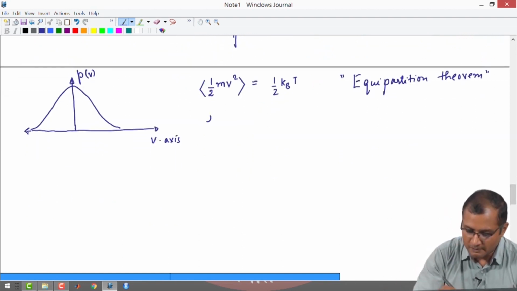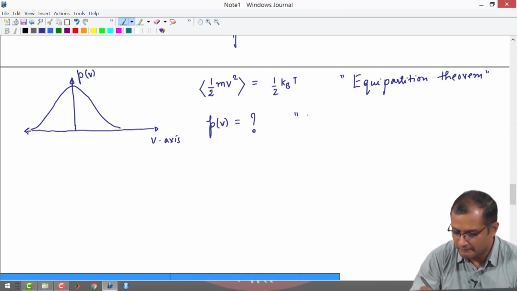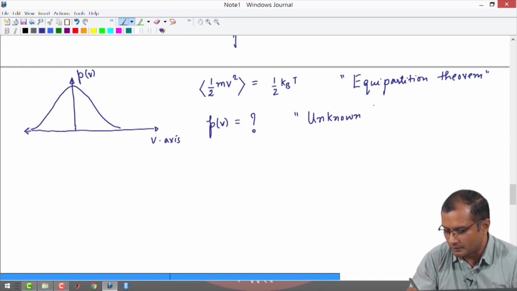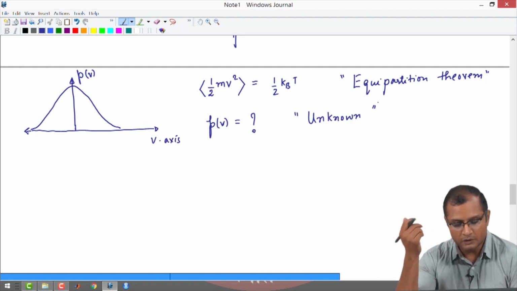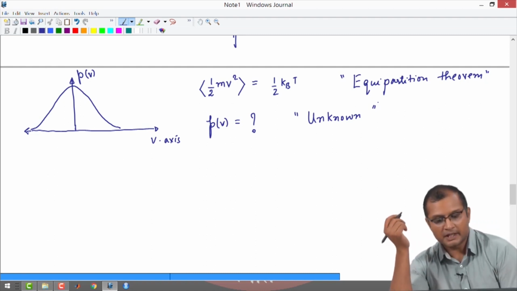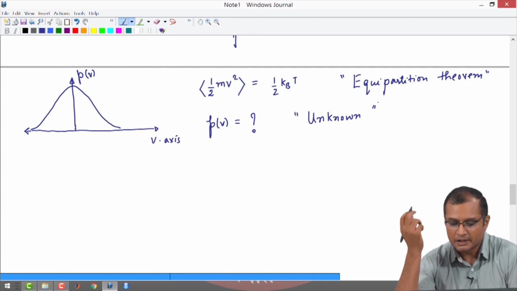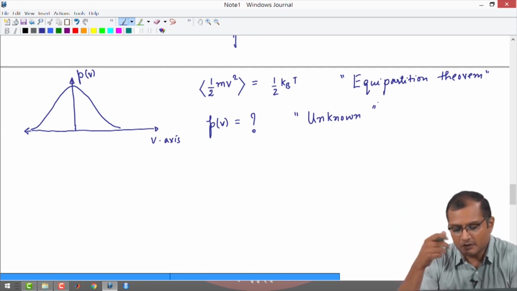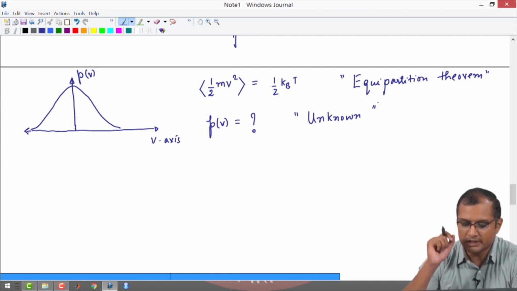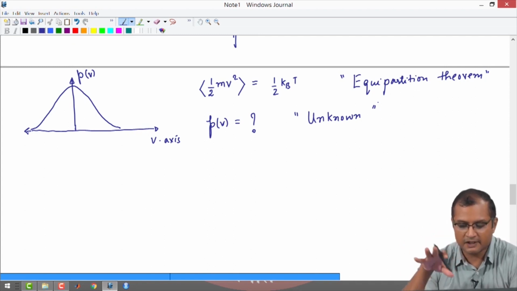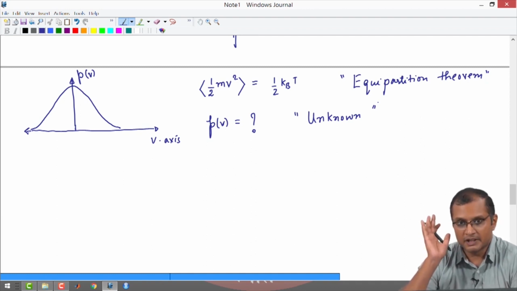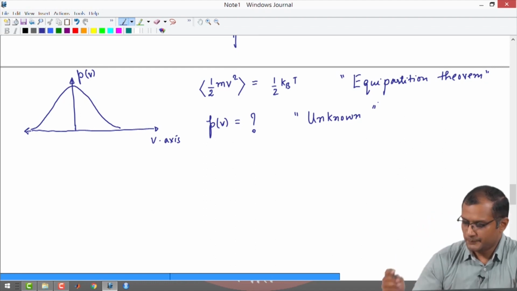And I want to know what my PDF is. Let us say it is unknown, although we know from standard literature that the PDF is supposed to be Maxwell-Boltzmann like, but there is no formal proof presented to you so far. So, the task of this section is to show that the only PDF that is satisfied by the particles here is a Maxwell-Boltzmann PDF or a Gaussian PDF. Okay.